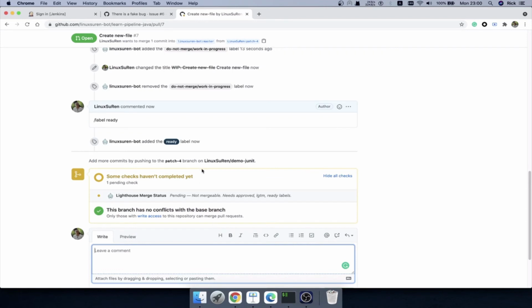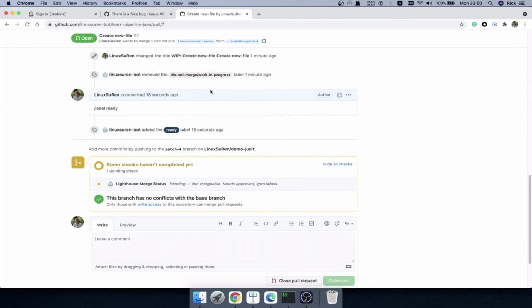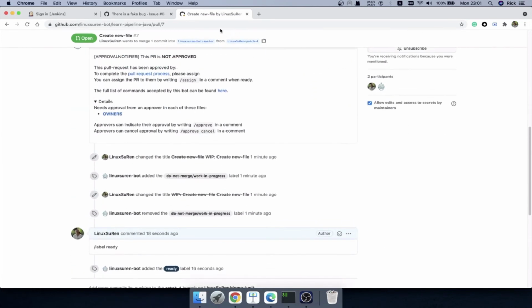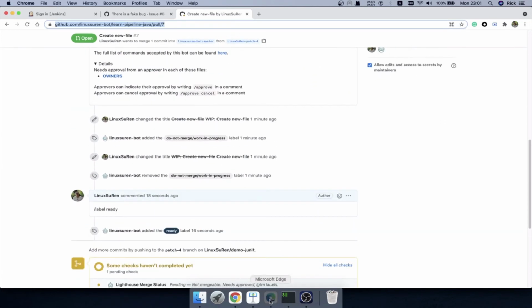But please don't forget, I can't use this. As you can see here, now I just need 2 labels: approved and looks good to me. But I don't have the permission to add the labels. I can use another account.